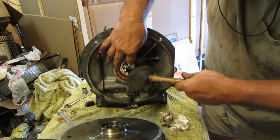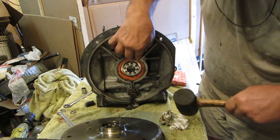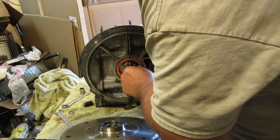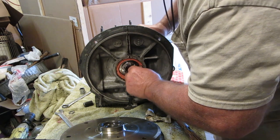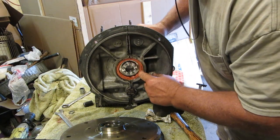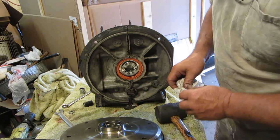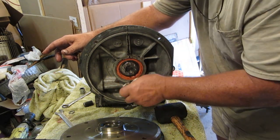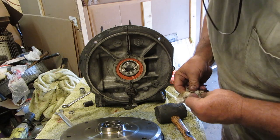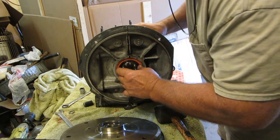It keeps coming out. Why does it keep coming out of there? There she goes. That's funny. Probably because of the sealant I put on there. I'm going to walk away from this for a while and see if it comes out. If it does, I'll whack it back in. But I think it'll be okay. I got it in there as far as it'll go.